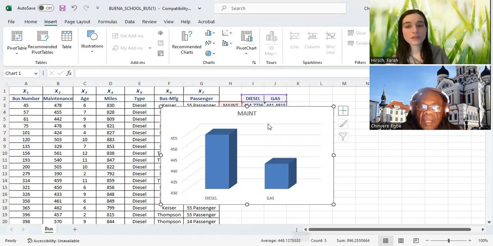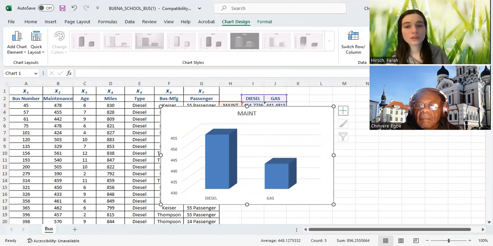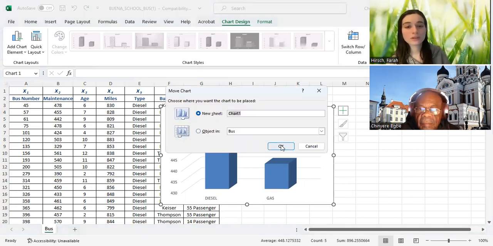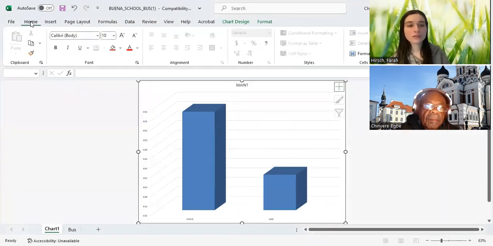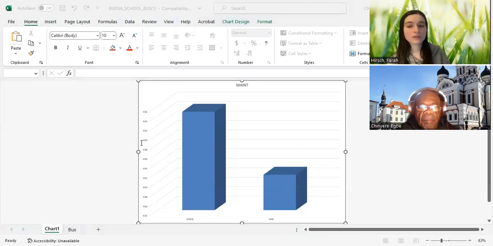And so now you can move the chart, new sheet, easy. You go home, you copy it, and Control V, it's on a Word file.